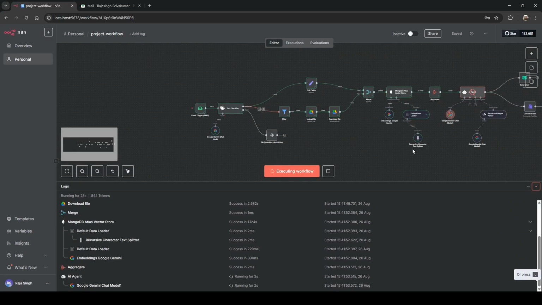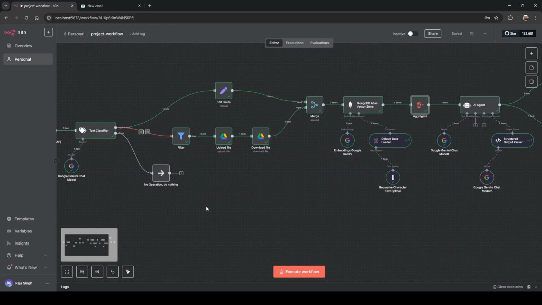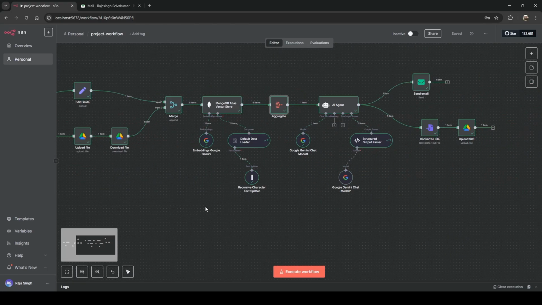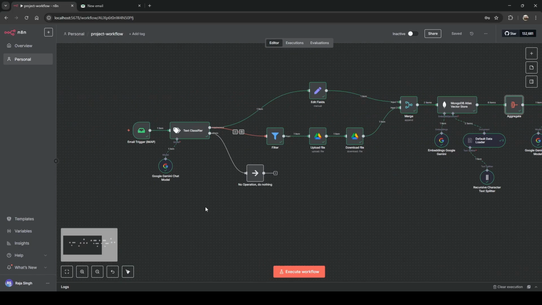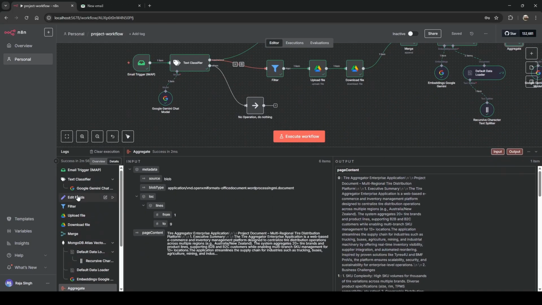Okay, it's happening fast. Alright, our workflow has successfully executed fully. So let's see the log step by step. So I am opening the entire log of the execution.